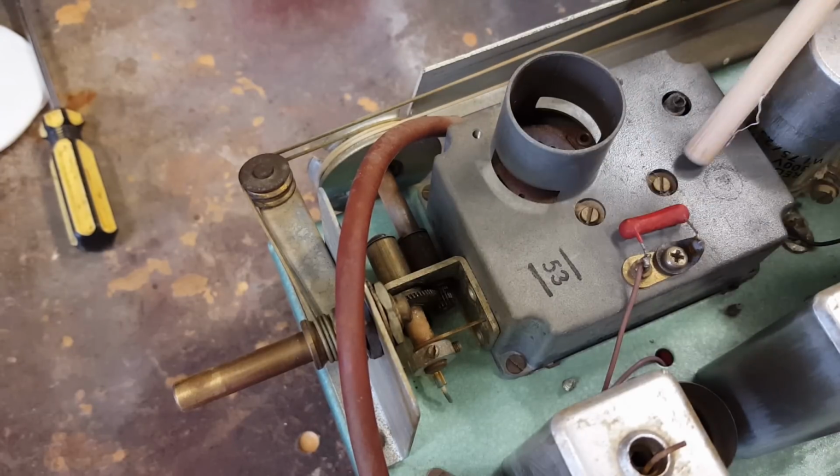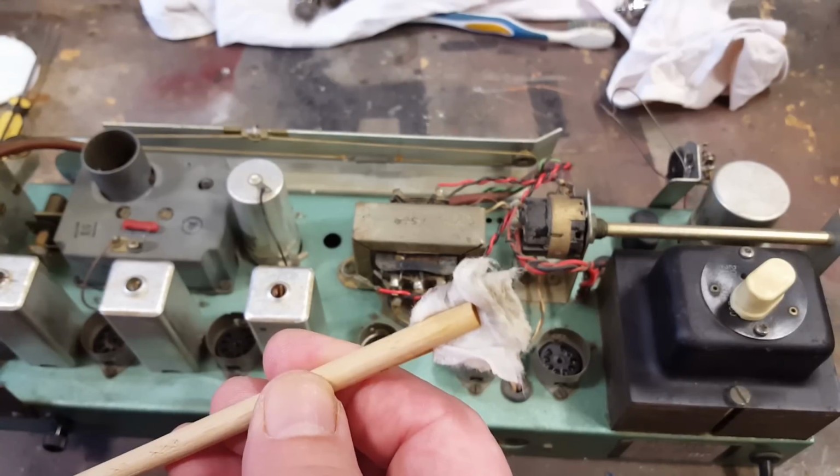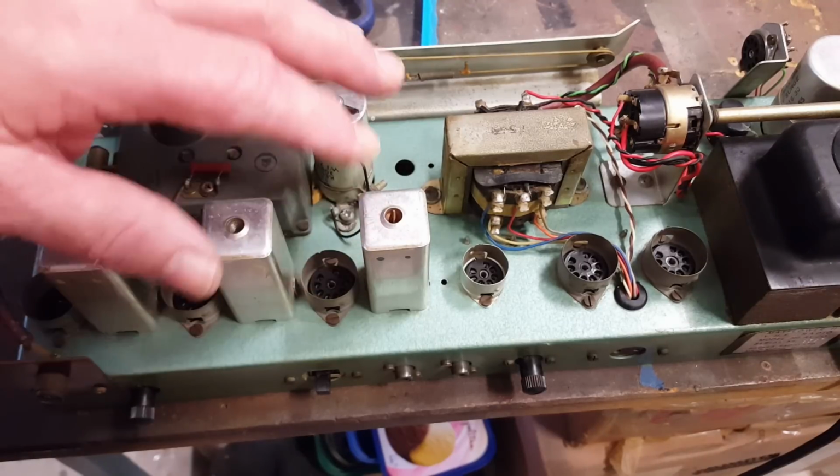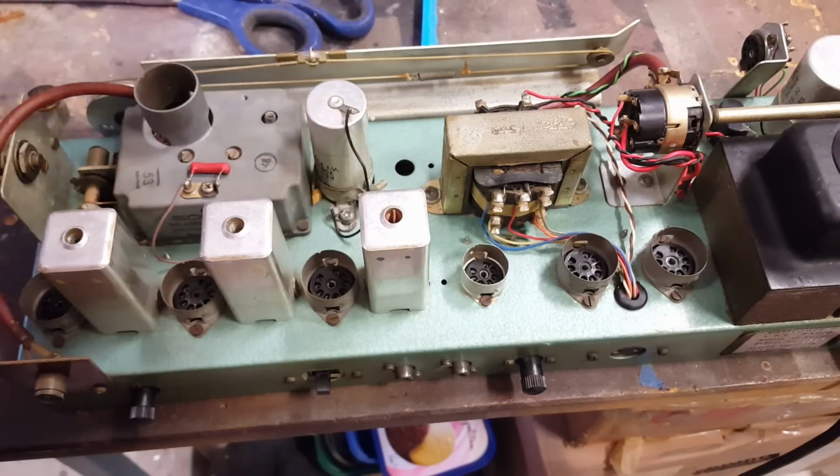So there's before, there's after. So there you go, the Caldeira chopstick mop. Not available in stores. All right, that's pretty much done. It's come up very nice. It's like new, it's really good.